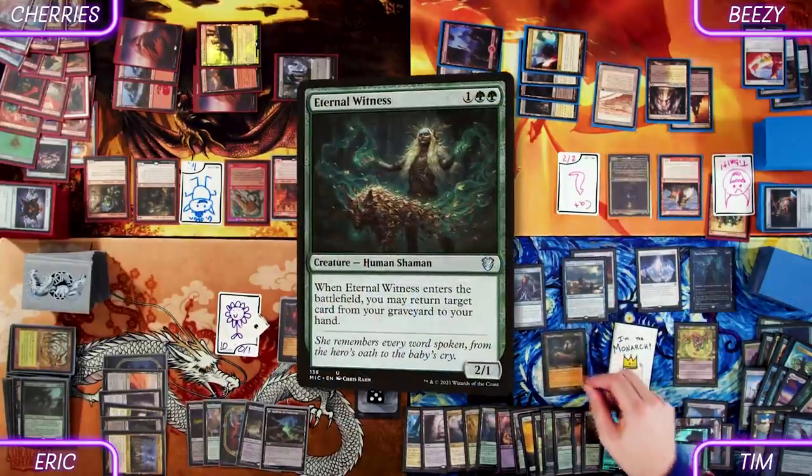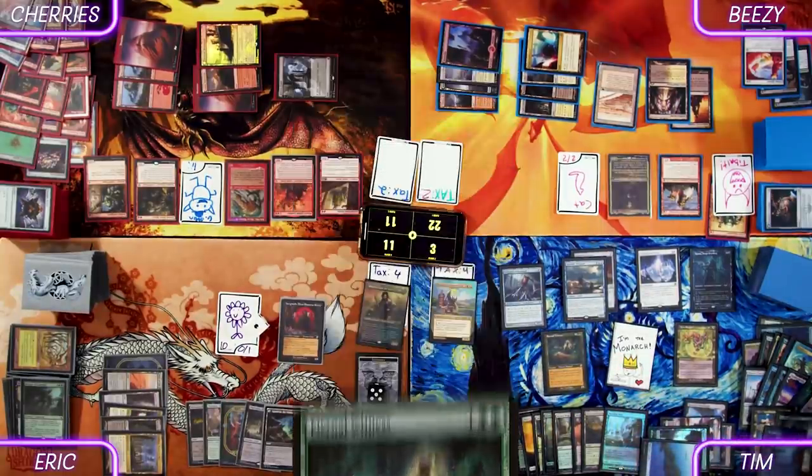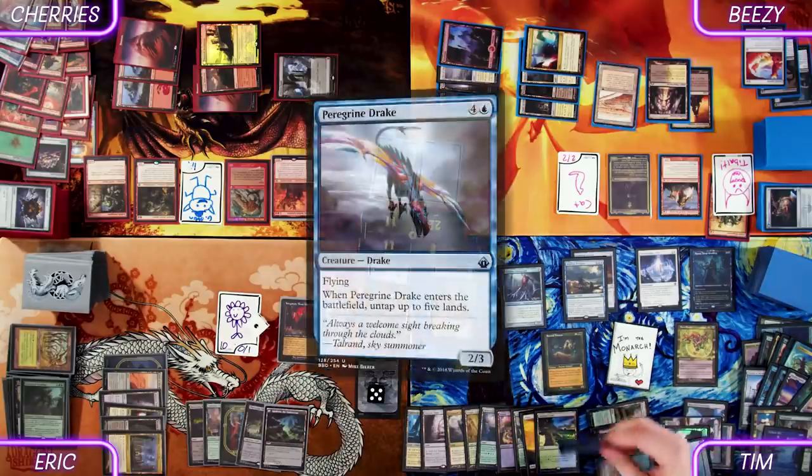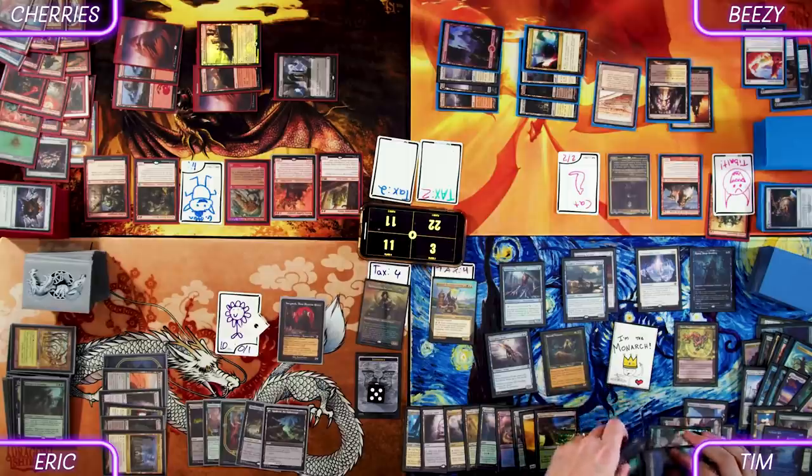I'm going to play Eternal Witness for 3 mana, and I'm going to target Peregrine Drake to come back. Sounds good. Now I'm going to cast Peregrine Drake. I think we might still be okay. I'm gonna untap these 5.